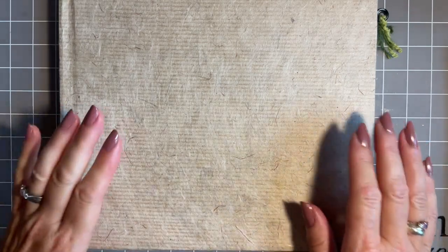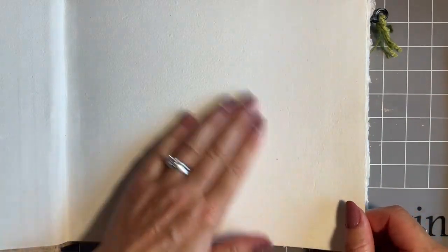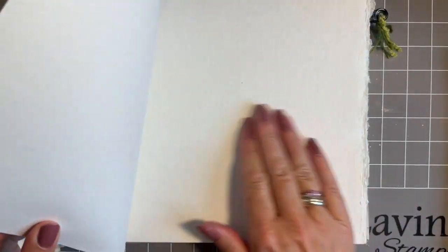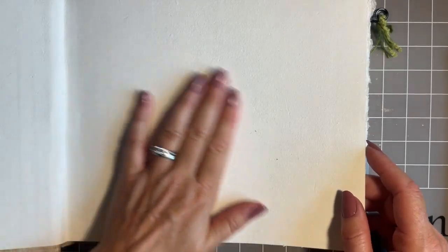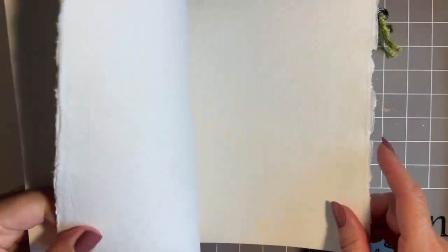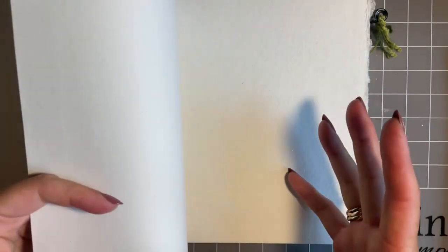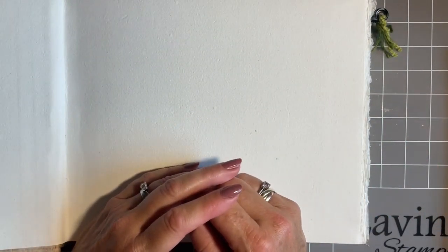Now, what I thought I'd look at today is, in your journal, and I know a few of you messaged me, this is the rough one, the textured journal. Lavinia do a smooth one. Now, I might have to get my hands on a smooth one just so I can show you the difference. I just love the feel of this almost rough, natural paper, but obviously it's not as easy to stamp on. So that comes to what I thought we'd look at today.